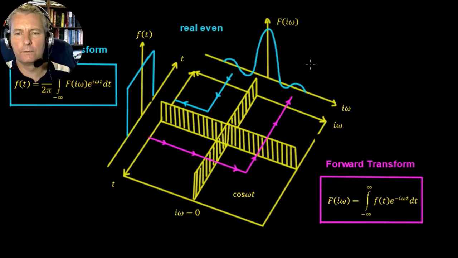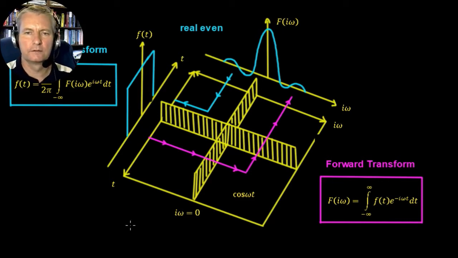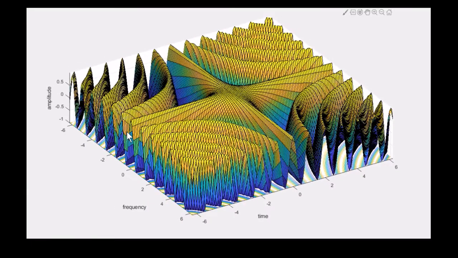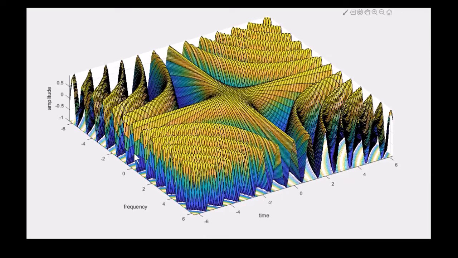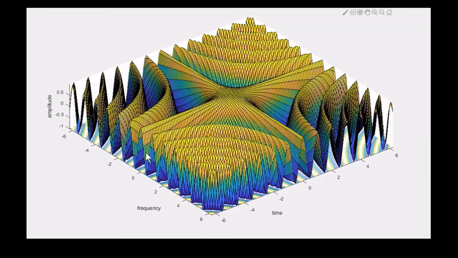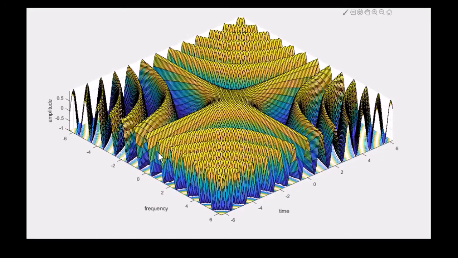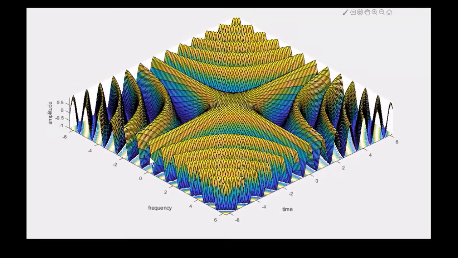Now alternatively, we could use the inverse transform, and go from the frequency axis back to the time axis. So let's go ahead and have a look at this surface, and we'll also look at the sine omega t surface as well. So here we have the cos omega t surface. Frequency is along this axis here, and the time's along this axis. You can get a copy of this M file in the resources section, so I suggest you download it and have a little play with it, and it gives you a good indication of what that surface looks like.